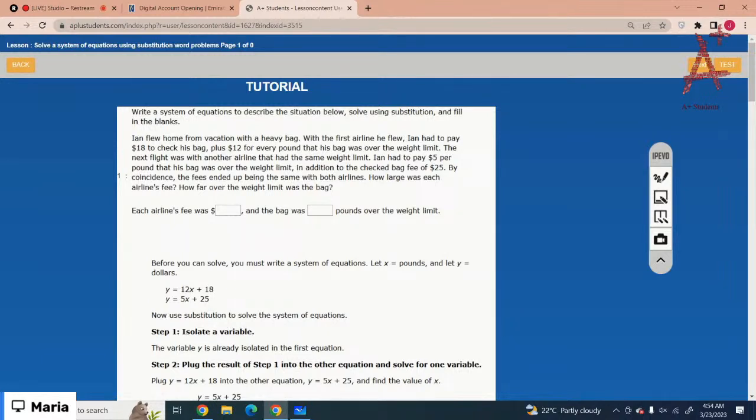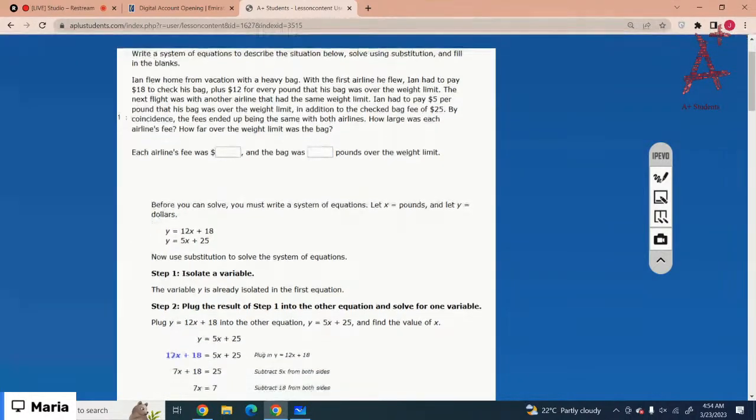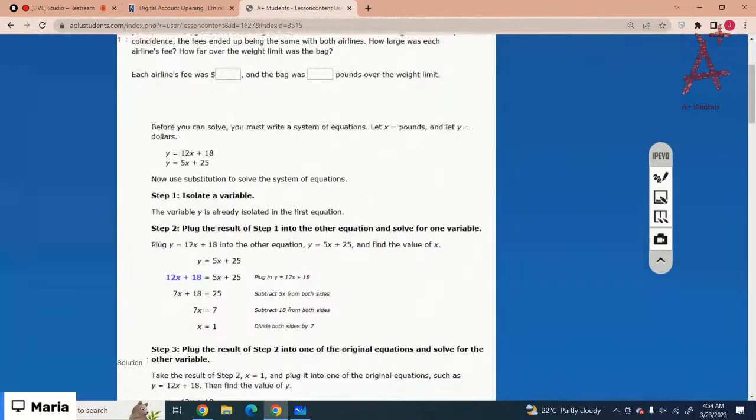And you have to solve the equation using the substitution method. In both the equations, the y variable is already isolated. So put the value from one equation into the other equation. Replace this y with the value, which would be 12x plus 18. Collect like terms, move the like terms to the same side and then collect. Got it? So it would be x equals 1.